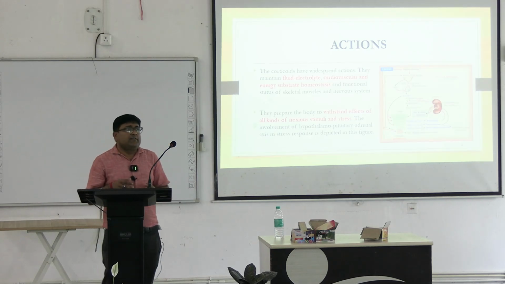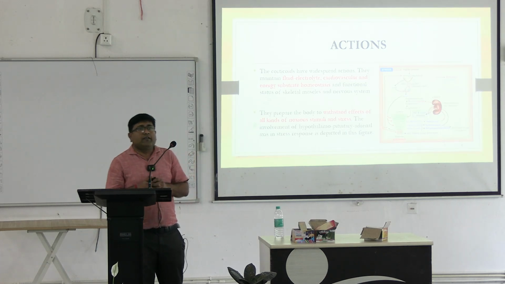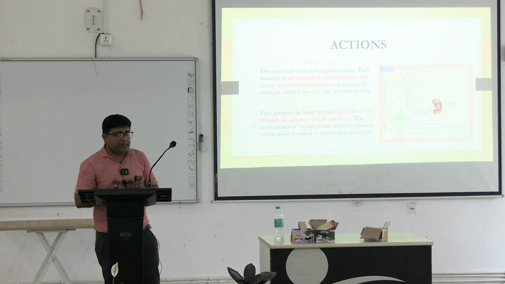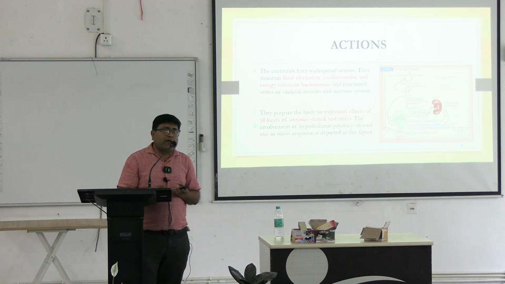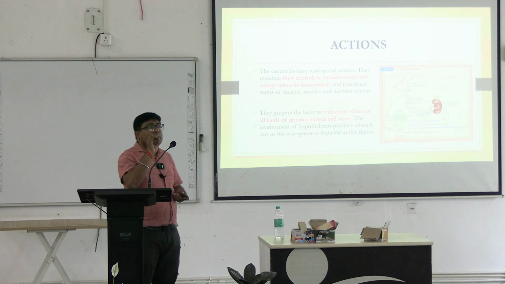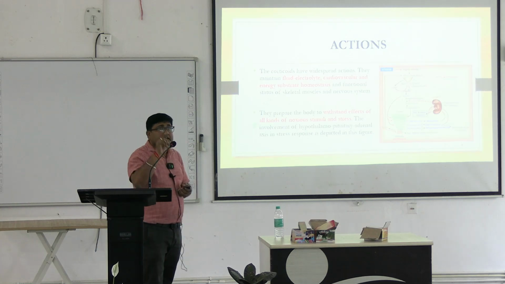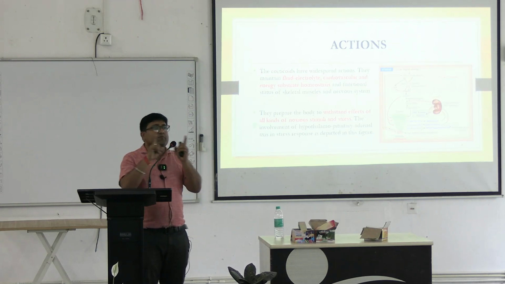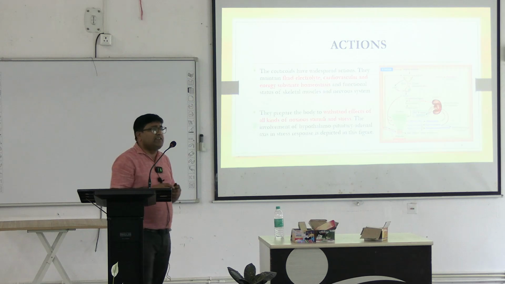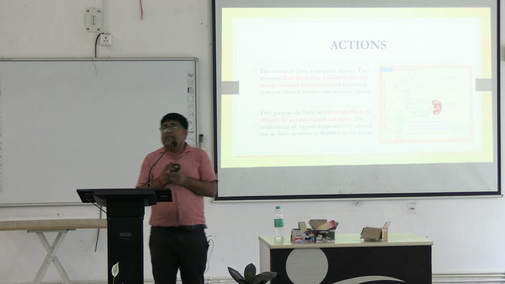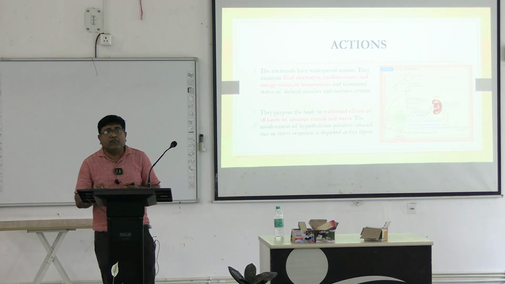Now, coming to the actions, these corticosteroids have widespread actions. Mineralocorticoids are responsible for fluid and electrolyte balance, while glucocorticoids act more on glucose, protein and fat metabolism. These corticosteroids, particularly the glucocorticoids, prepare the body to withstand the effects of all types of noxious stimuli and stress. In any type of stress, they stimulate the higher centers, which causes positive feedback, increased release of CRH from the hypothalamus and ACTH from the pituitary, so that more corticosteroids are released in the body under the influence of stress.